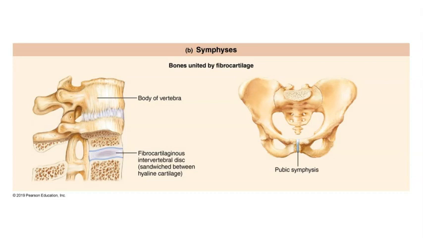So there is a small amount of hyaline cartilage on the ends of the two vertebrae, that is, between the intervertebral disc, but the hyaline cartilage only serves to protect the surface of the bone tissue, rather than actually physically uniting the bones together. Another symphysis is located between the two pubic bones at the anterior aspect of the pelvic girdle. So here, the fibrocartilage joint is called the pubic symphysis, and it does permit some very limited movement at the front of the hip bones.